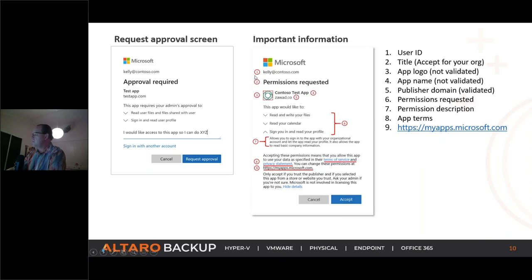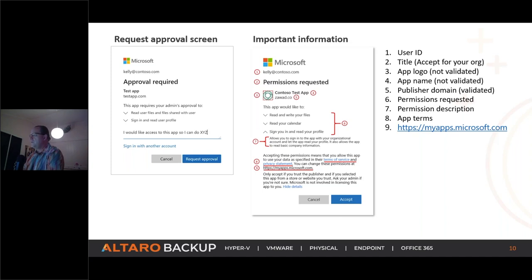This screen here breaks down a little bit about the information that is on one of these screens. So we can see that the app logo is not verified, the app name is not verified, but this publisher domain is verified. So the other thing that Microsoft has done, apart from the approval workflow and the ability to limit permissions, is they have started to verify publishers. I saw a figure very recently that they have about 600 publishers verified by now.